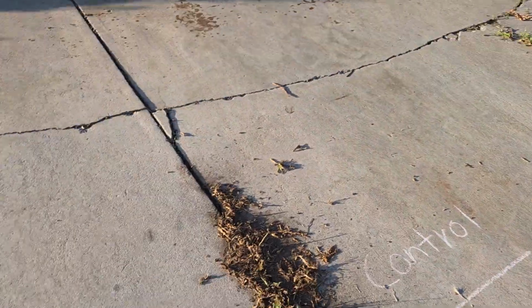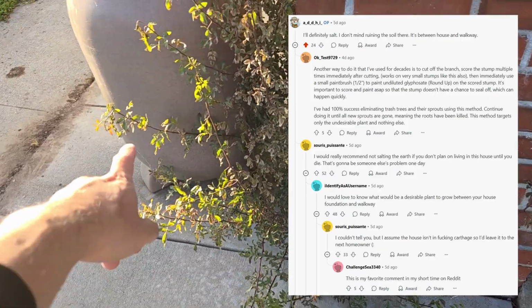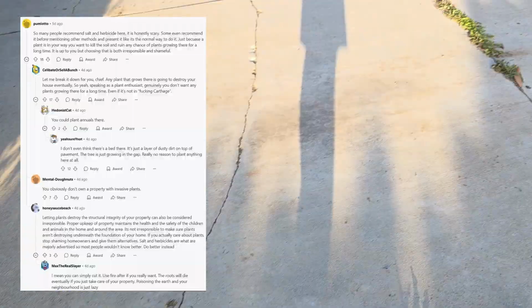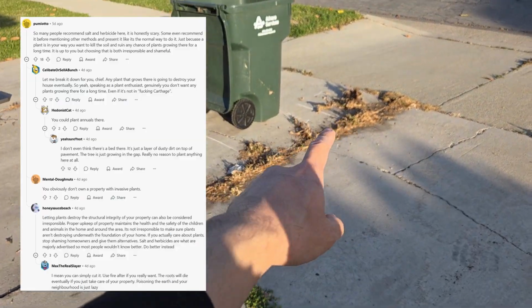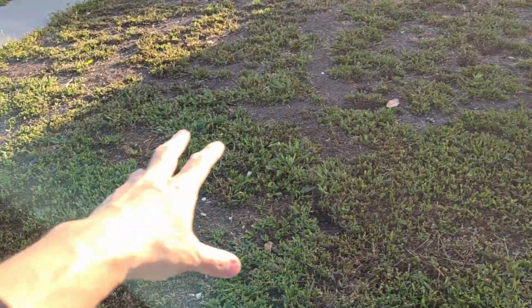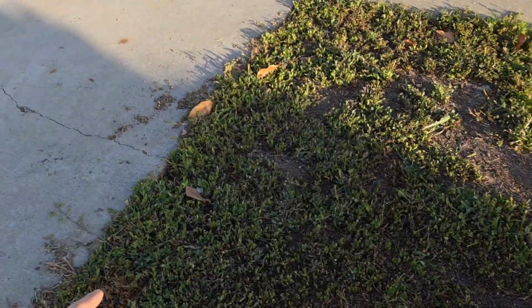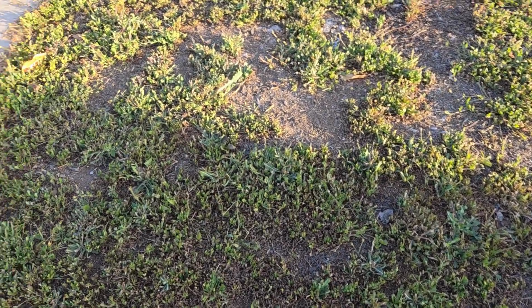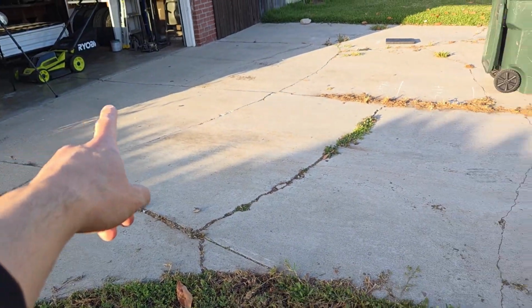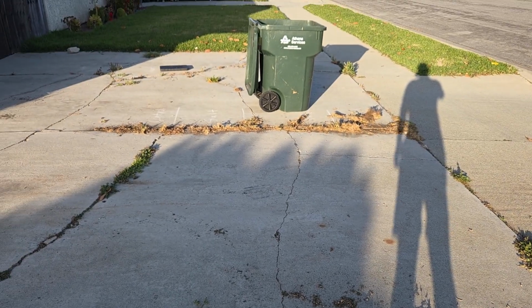I'm making another video about this weed here. I started a Reddit post asking about what it is. There were a lot of warnings about salt and Roundup. Try to keep it separate from areas where I want to plant stuff in the future here. They're saying salt and Roundup could really mess up the soil and I would have a hard time planting in the future. But for a driveway, I think it's okay to use.